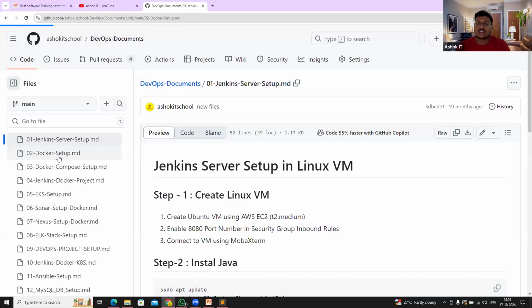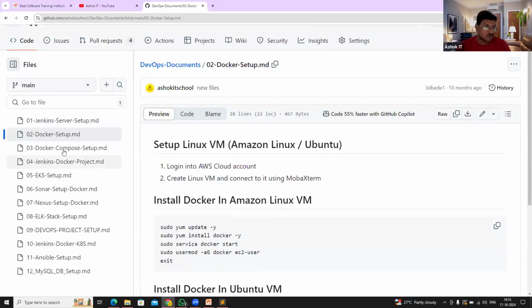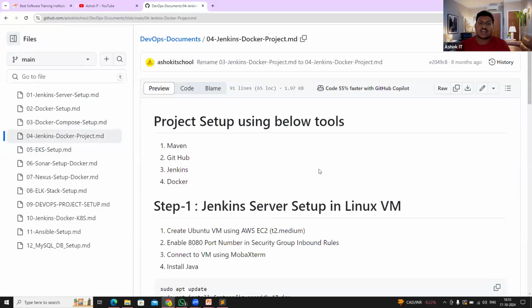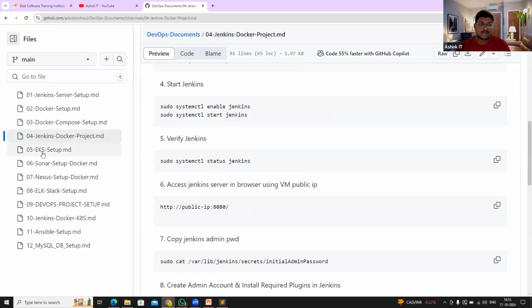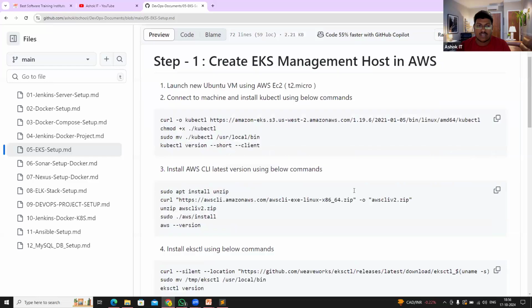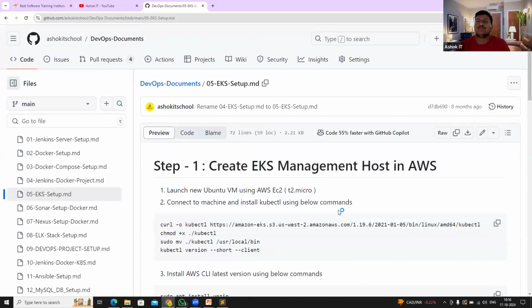How to set up Docker? The Docker setup document I have given in the Git repository. How to do the Docker Compose setup? How to integrate Jenkins and Docker, Docker with Jenkins integration, EKS setup. How to set up an EKS cluster, that means Elastic Kubernetes Service in the AWS cloud? I have given the steps. By following this document, we are going to set up a Kubernetes cluster in the AWS cloud.